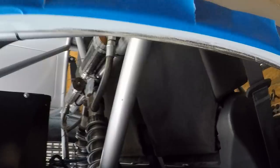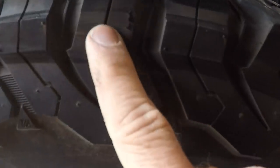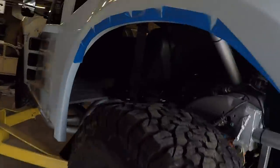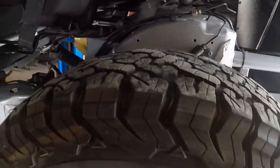Now, when that was ripped off, it allowed the tire to get a little bit closer to the fender here, give a little kiss. And you can see how far up on the side it went. So I've got this tape here. I'm going to go ahead and cut that inner lip. While I'm at it, I decided to do the other side, of course, just to match them up. This side also made contact, but it was much less because it had a working bump stop.